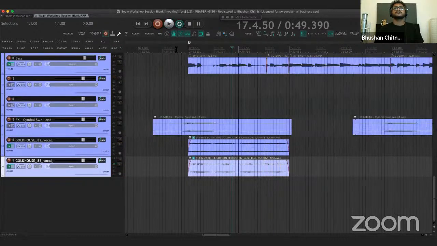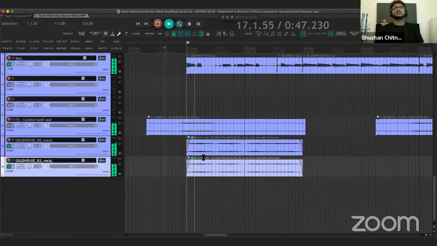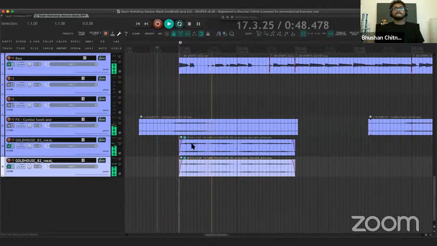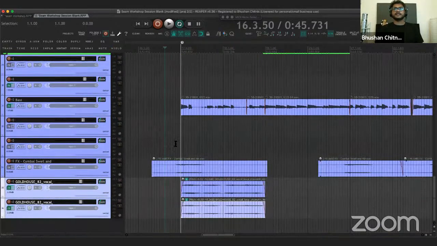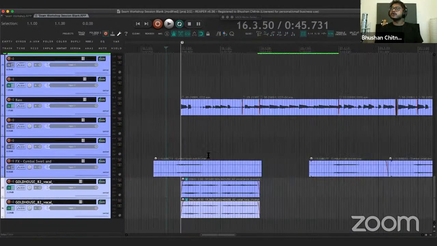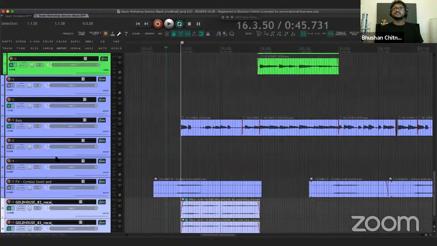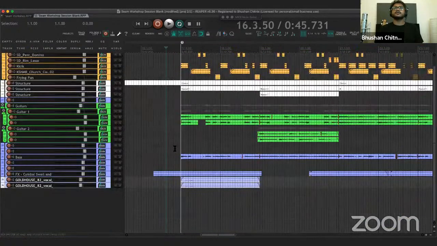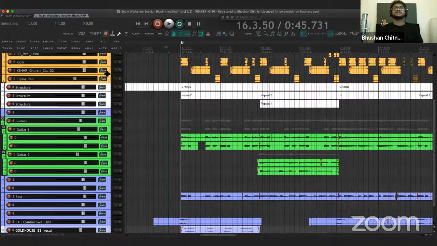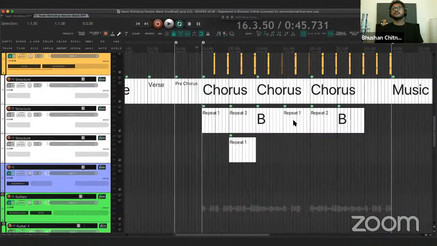So let's do this with our arrangement. What I'm gonna do is I'm gonna sidechain this to the kick. So whenever section repeat A comes, I'm gonna repeat this, right? So as you can see, repeat one.